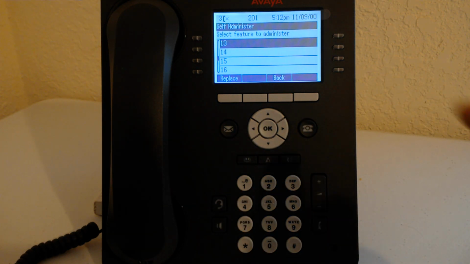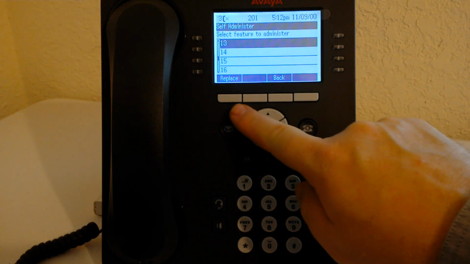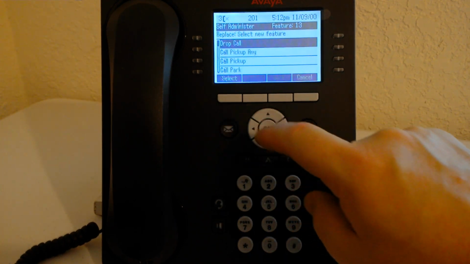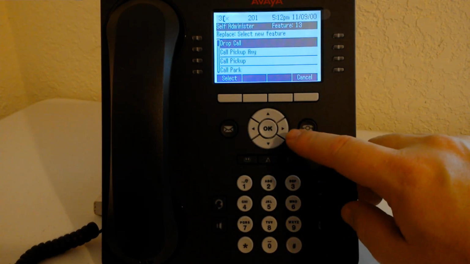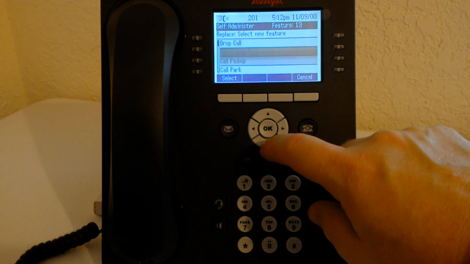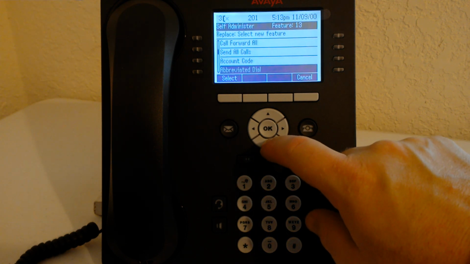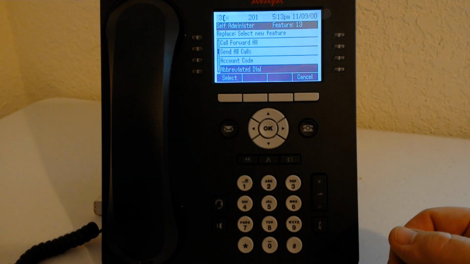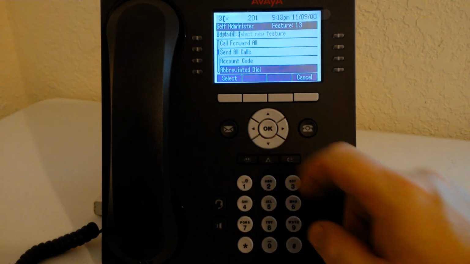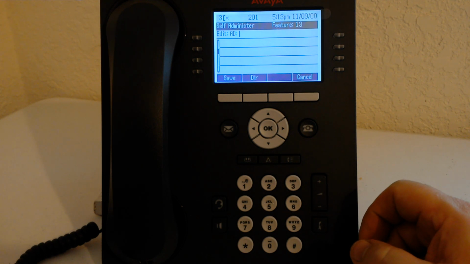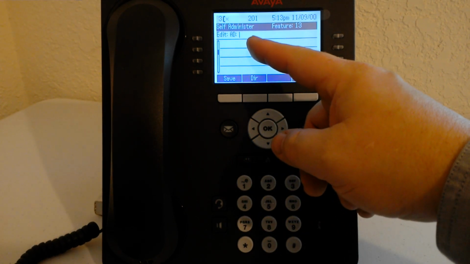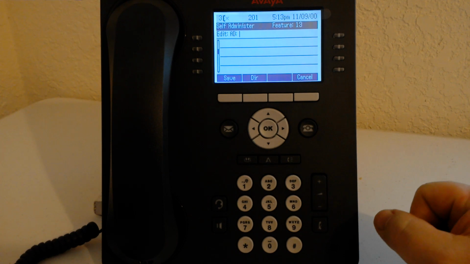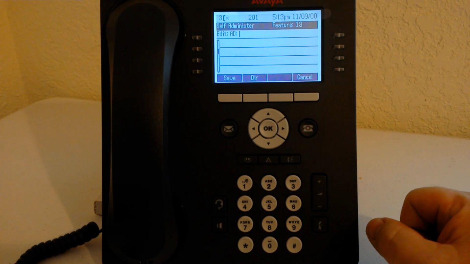Okay, so we're at button 13, and we're going to hit Replace to replace what's currently there. Then we're going to scroll down to Abbreviated Dial. This is your list of available features. So Abbreviated Dial, hit OK. Now at this point, it's asking for the phone number that you want dialed when you press this button 13 that we're currently programming.